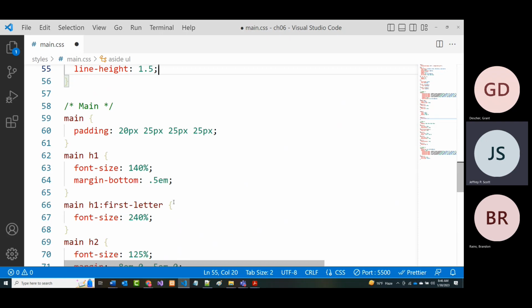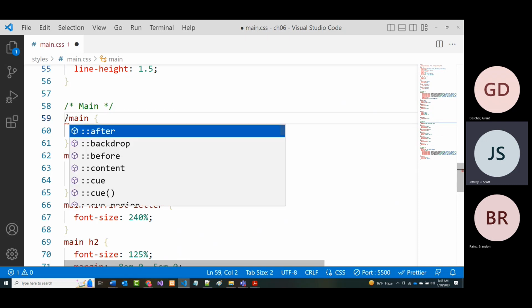Okay. Let's see. What we're told to do in here is to add a section. So for now, at least, I'm going to take this whole thing right here, everything with main in it.